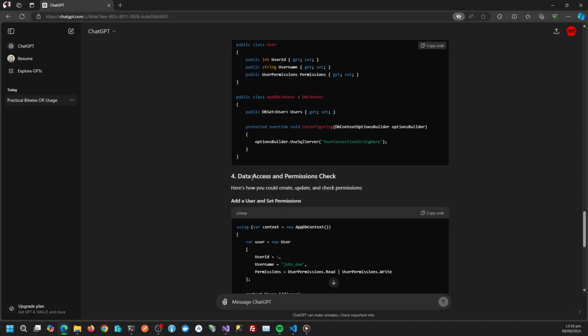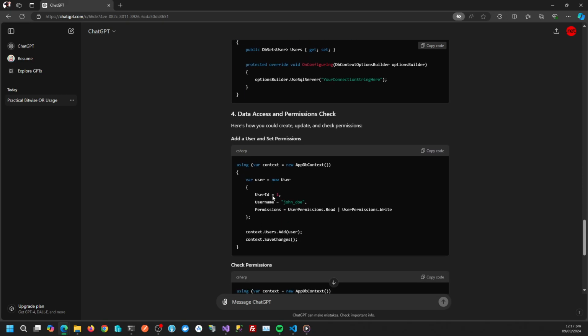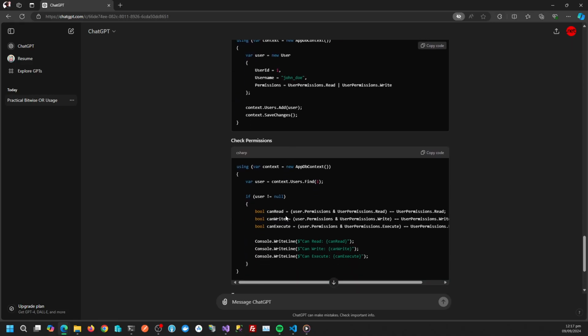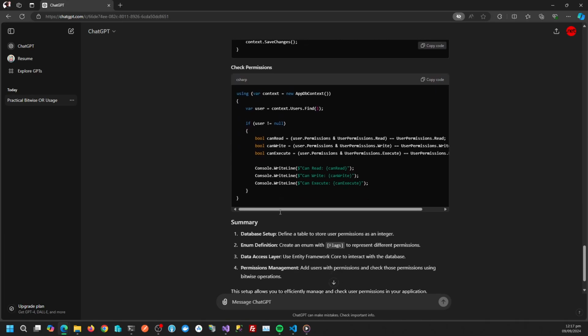Okay, so data access and permissions check. Here's how you could create, update, and check permissions. Here you create John Doe with permissions. And then check permissions: find the user in the DB context, then check the permission, canRead, canWrite.